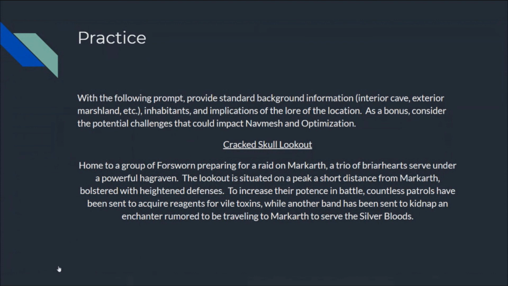It's not bad, but let me challenge you with this. How would they get up there? Would there be an outside path, or will we use an interior path to get up to the peak? So it could be a combination of exterior and interior. That's true. Yeah, you could either go through a small cave to the peak. Obviously, the cave would be fortified as well, or just guarded.